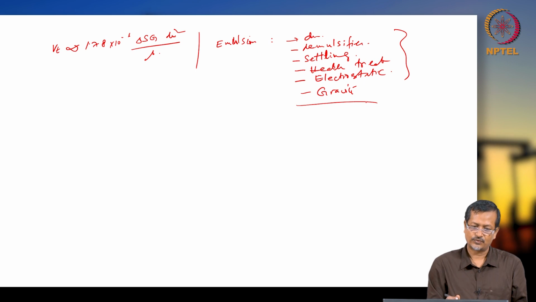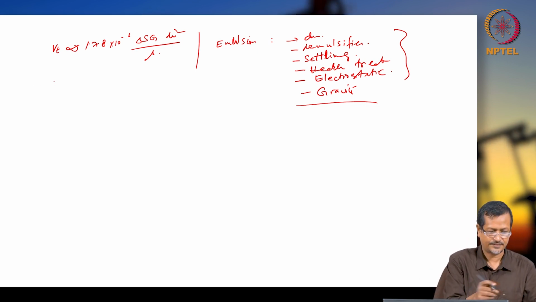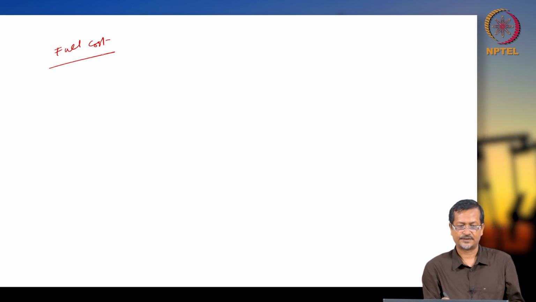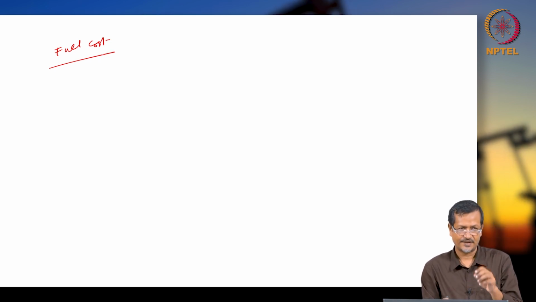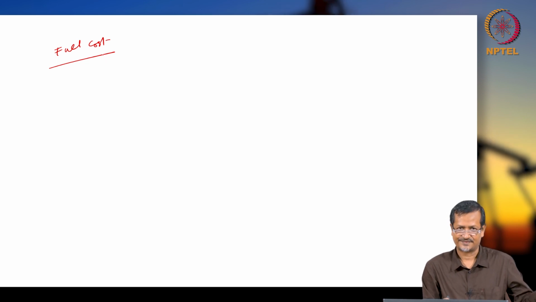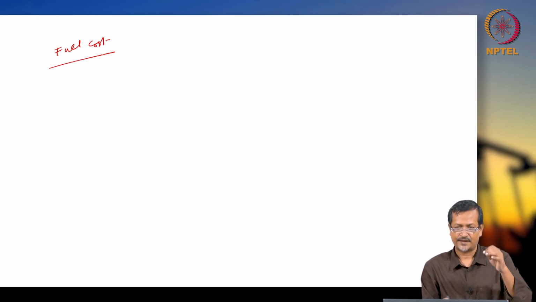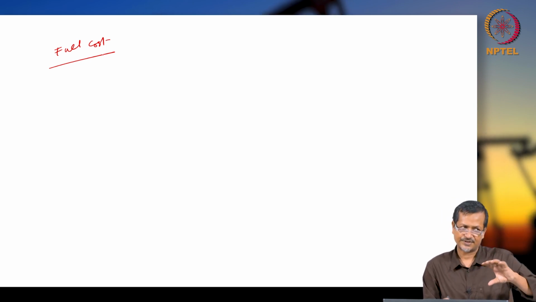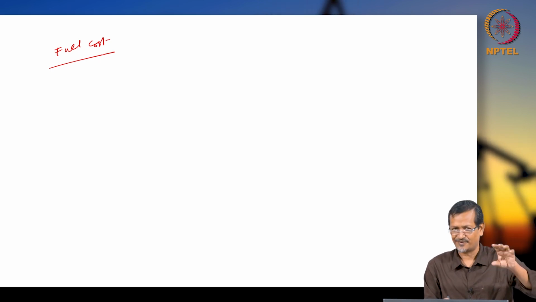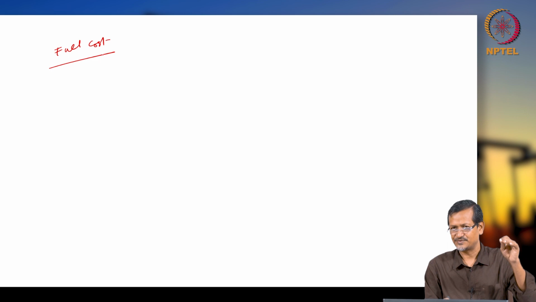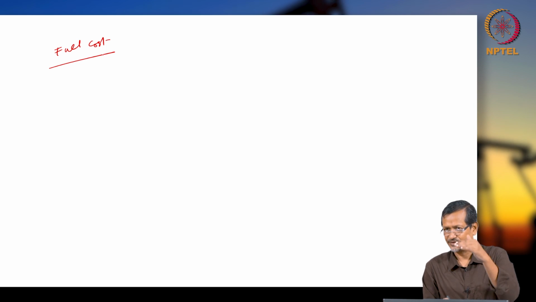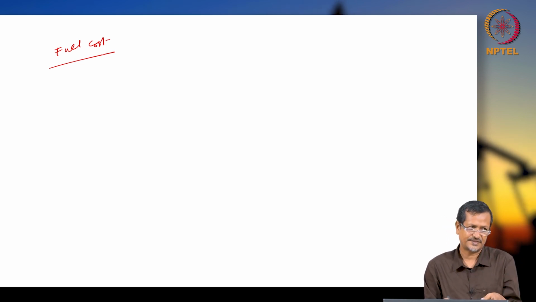Okay, we'll do some calculation now. I'll go to the next slide. Fuel cost. So this is actually heat duty calculation. How much heat you are giving, based on that you can calculate fuel cost. If you are using heater treater without electrostatic separator, then your temperature rise will be higher, so your money for buying fuel will be higher. But if you are using heater treater as well as electrostatic separator, in both cases cost will be going down. So how to show that? Using some calculation we will try to do that.